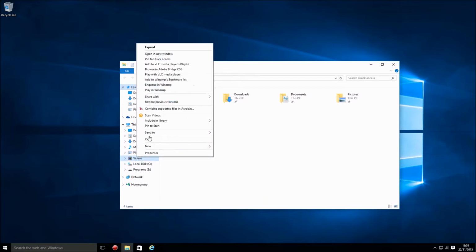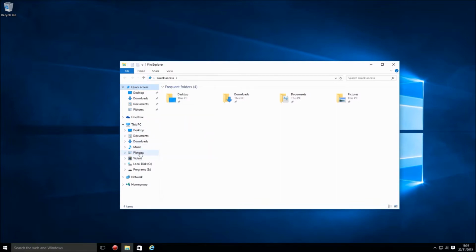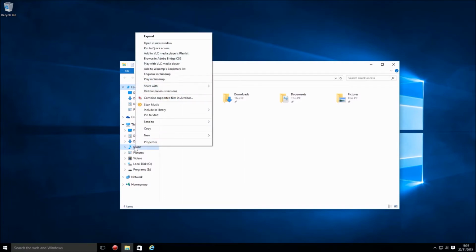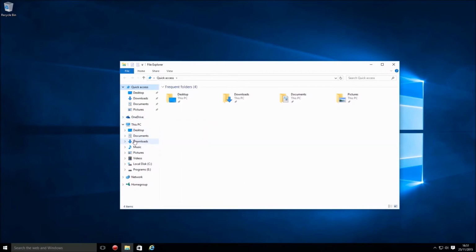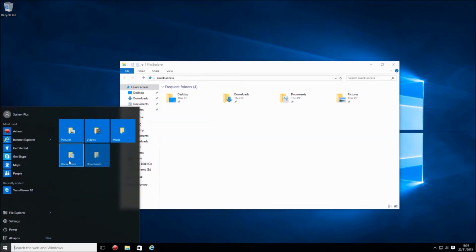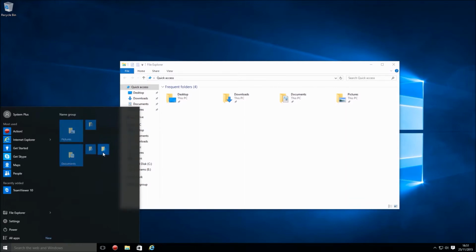By simply right clicking, you can see pin to start, and you can do this with whichever ones you want. Maybe you're not into music, you don't have iTunes, anything like that, but you do a lot of downloading, you have a lot of Word documents, that kind of stuff. You can pin all of these to the start menu, and when you get there, you'll see them arrive. Again, you can resize these, you can just have them on their own separate little area if you want. Really handy. Just right click, resize, and then just grab the icon, hold your mouse button down, and you can drag them wherever you like. Again, with this fully customized, it can be a very, very powerful working area.